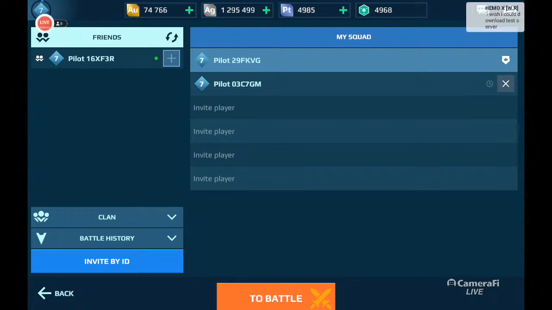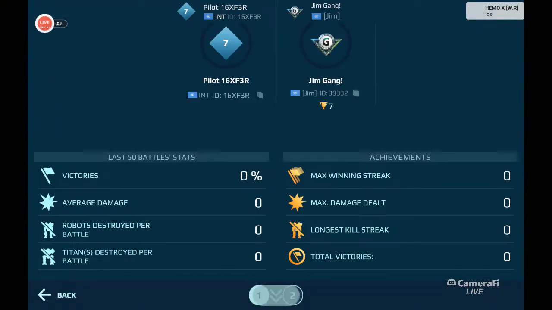I wish I could download the test server. Are you Android or iOS? If you're Android, then it's pretty easy. You just search up War Robots test server and it's done like that. But if you're iOS, then yeah, it's probably gonna take a while. I don't have the internet. Ah, okay. I see. I see iOS. Ah, yeah. No, it's gonna take a while for you. See, let's. Okay, you're done.